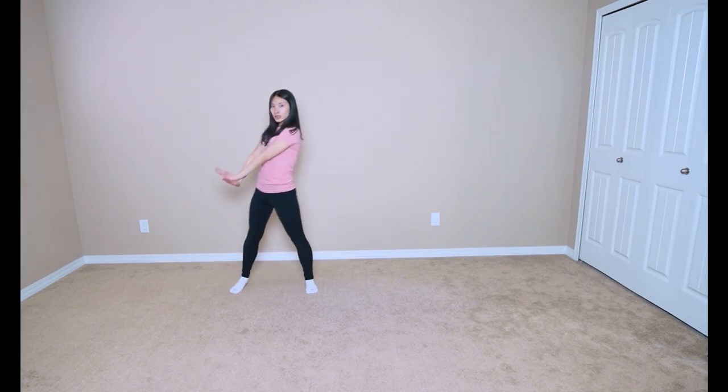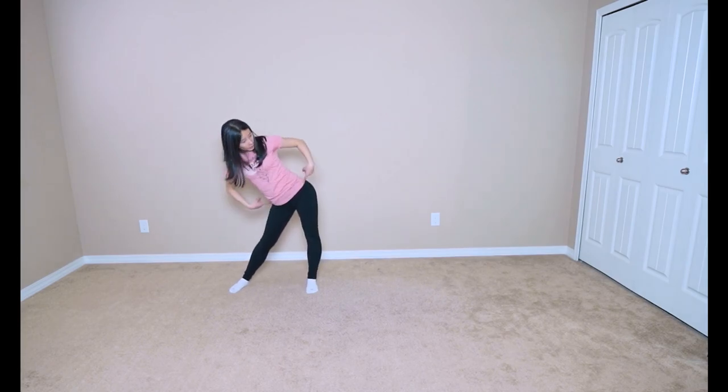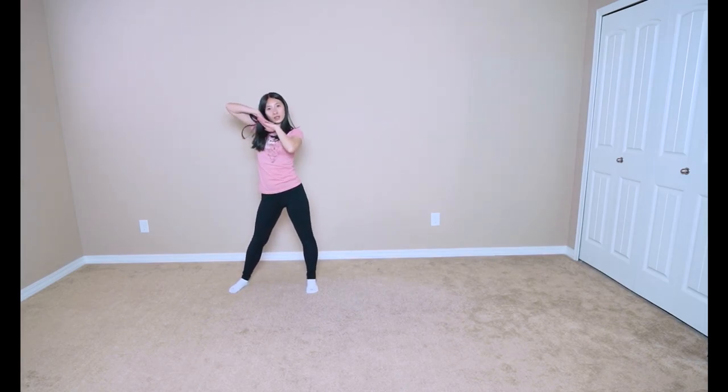From there, I'm then going to step out to the left, kind of slightly stick out my left hip, place my hands crossed in front, both palms should be facing down, and my hands should be on the left side of my body. Then from there, I'm going to switch, so it's going to be kind of like a quick circle here, so one, two. And as I do that, I'm going to now really stick out my right hip, really lean to the left here. Bring my hands to my cheek, so the back of my hands.